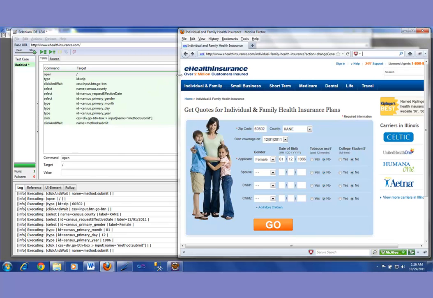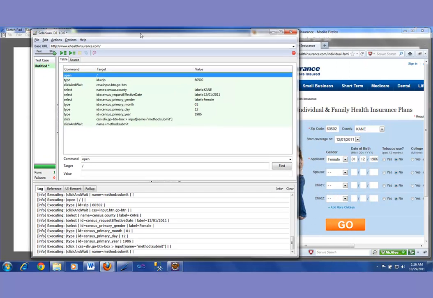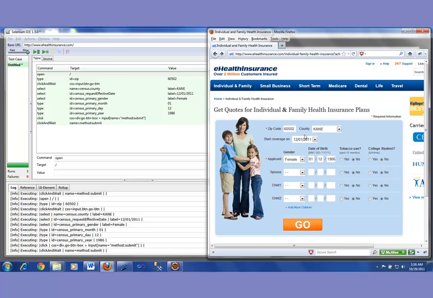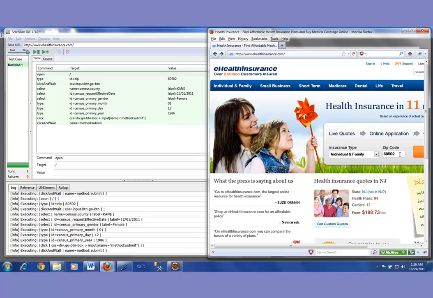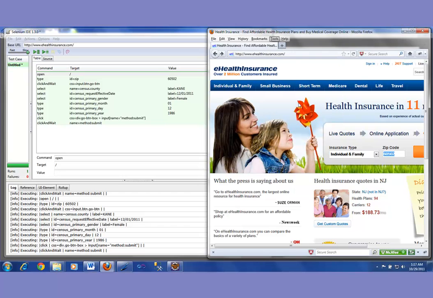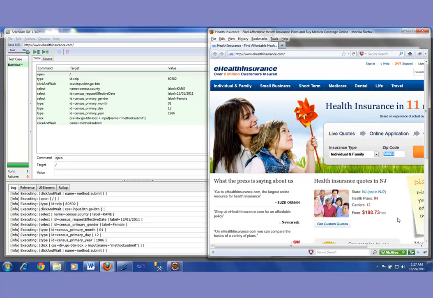So here is what I am going to do now, right? I am going to just go back in here, and either empty the cache, which is like go here and then clear the recent history and all that, and then all that information is going to get cleared, right?